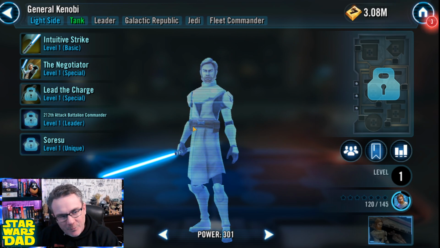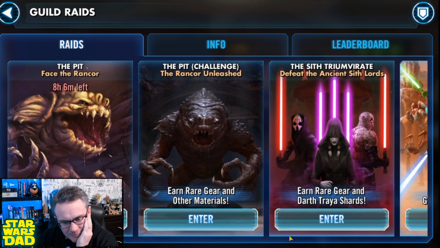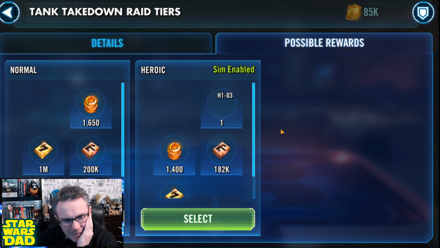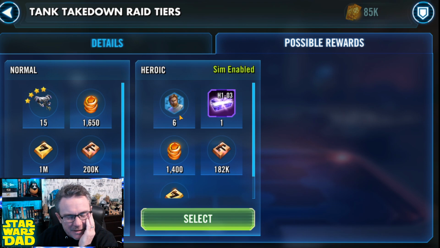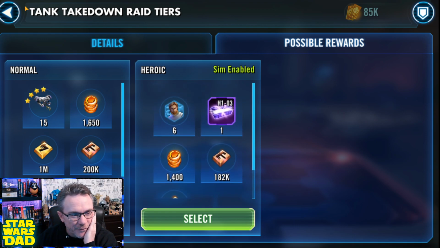I need 25 more shards. That means good night. How many? I'm getting 6 shards. 5 more of these. I need 5 more of these to activate General Kenobi. We're doing about 2 a week, so that's going to be like 2.5 weeks.